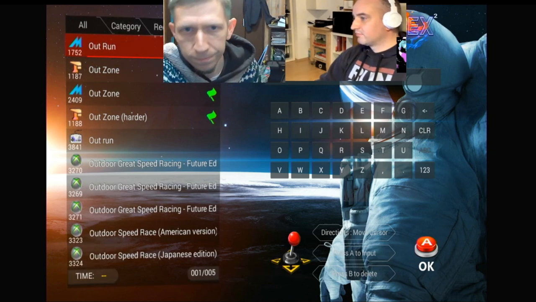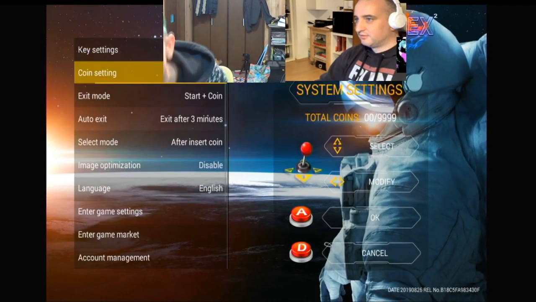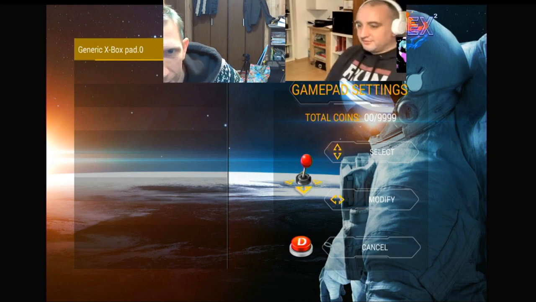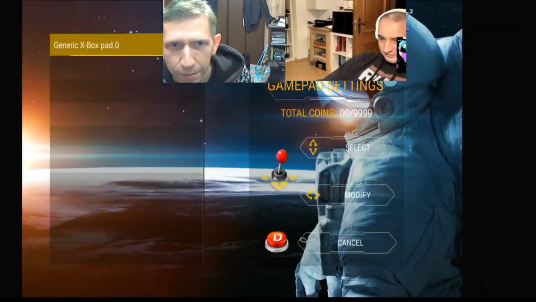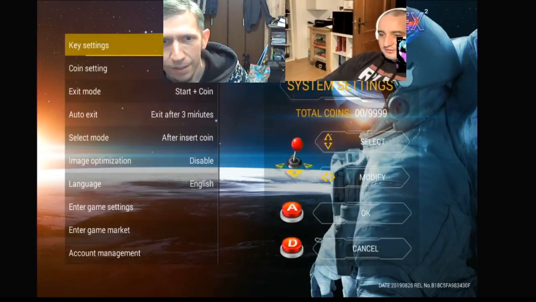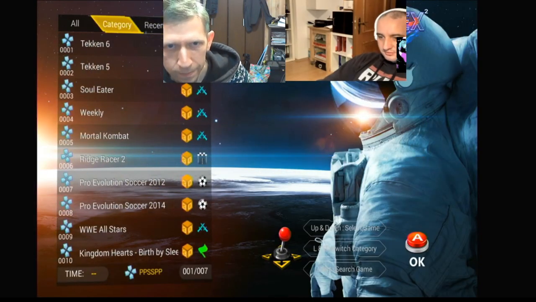Okay, so hello, everyone. If we hit the menu button, oh, there we go. I can't see, my head's in the way. Oh, there we go. I'm player one. Right. So what's this controller that's plugged in now? Yeah, this is the Logitech one.